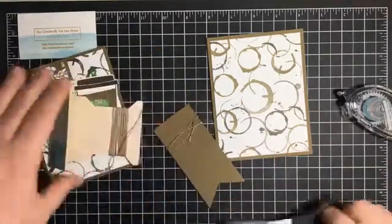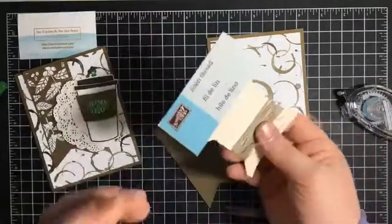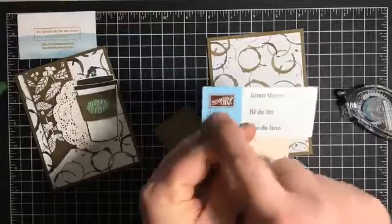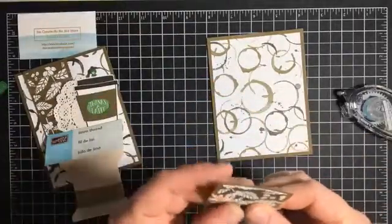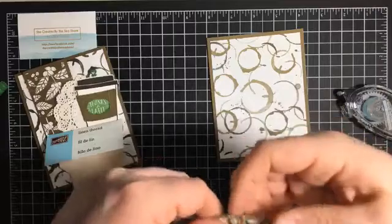So that's just the linen thread. Gosh, 15 yards comes on this. I've probably had this one for years because this is the old logo. I've had this forever. And it does add a nice embellishment.